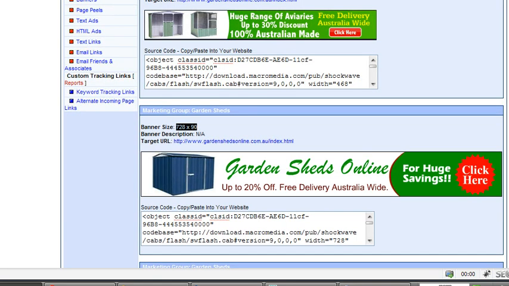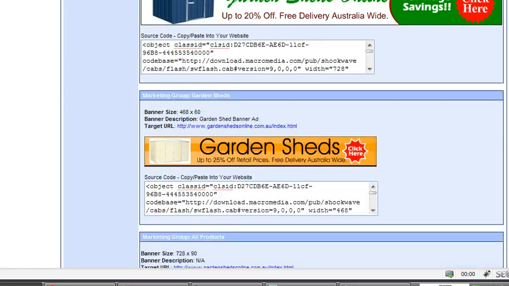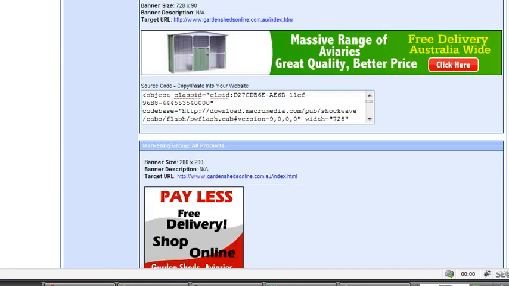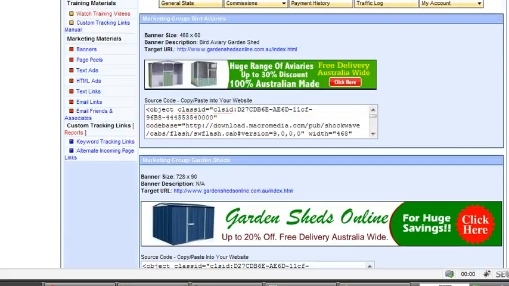So this one's 728 wide by 90 deep this way, so depending on the size of your website and how you've got it configured. And then this one is obviously 468 by 60. It's a bit smaller banner. And then yeah, you've just got the rest of your options there. Basically, you pick which ad you want, and then you go below that ad.